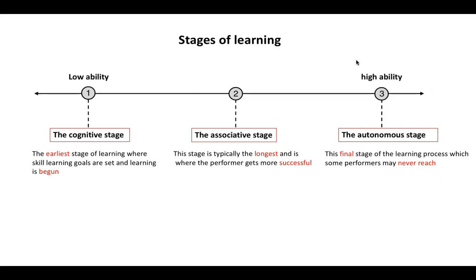So if I'm going to give you an example that's not sporting that we can all relate to, it's riding a bike. When you first start to ride a bike, you have no fluency whatsoever. You are all over the place. You fall off. You're not confident when it comes to pedaling and navigating around the streets. This is the cognitive stage of learning. You are not fluent. You've only just started, you're probably using stabilizers. And then you get a bit better at it. So now you start to get into the associative stage. You start to become slightly more fluent at cycling, you might take the stabilizers off, and you do become more successful. But you're still not at that autonomous stage just yet.